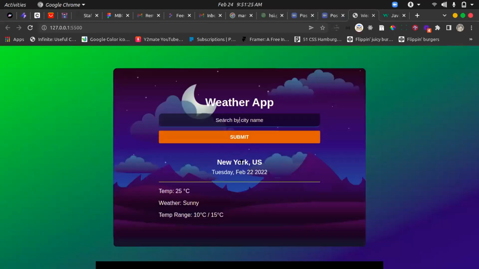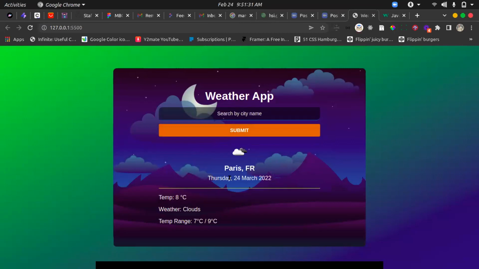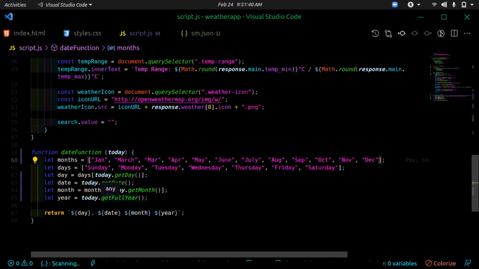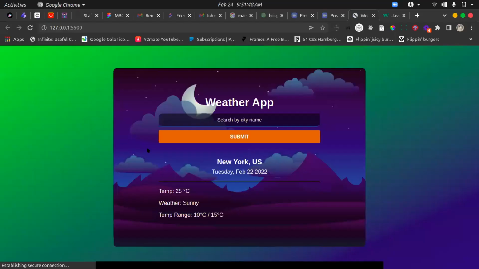Instead of returning February, it's going to return March for us because I changed it in the code. So you see, we have Thursday, 24 March 2022, because that's what we changed it to in the code. It doesn't read automatically, like, oh, it should be February. No. What it does is read the index of whatever this one is and use it to get the data from this array. So I change this to Feb now, so everything should go back to normal.